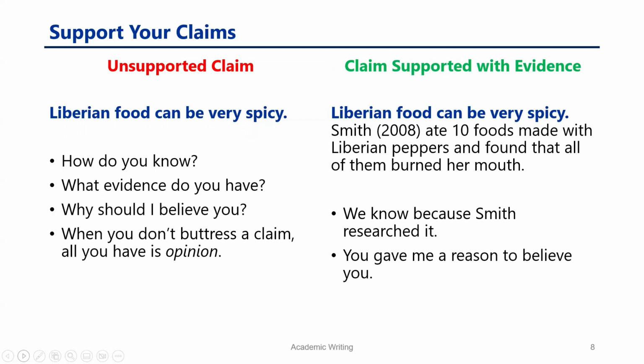Now let's look at a claim that is supported with evidence. You see the same claim again in bold blue, followed by evidence in the plain black. Liberian food can be very spicy. Smith, 2008, ate 10 foods made with Liberian peppers and found that all of them burned her mouth. So now we know that Liberian food can be spicy because Smith researched it and provided data. And you gave me a reason to believe you.